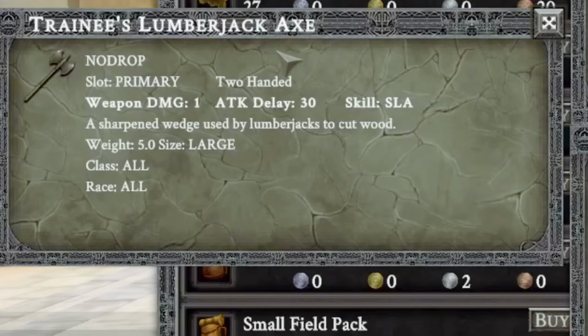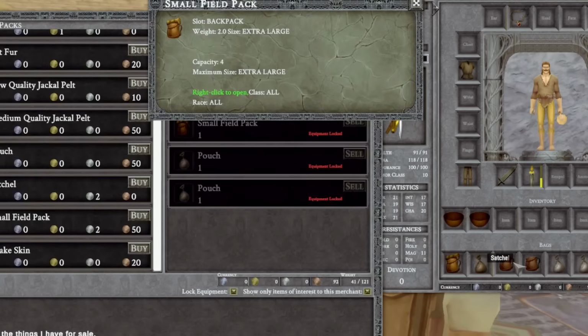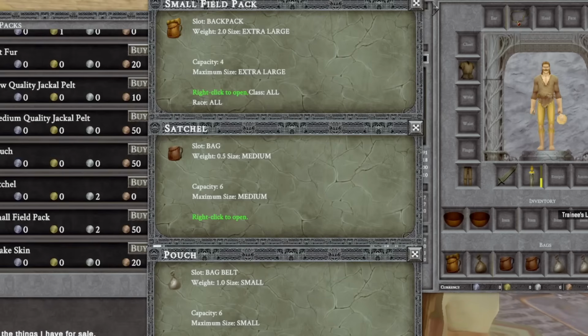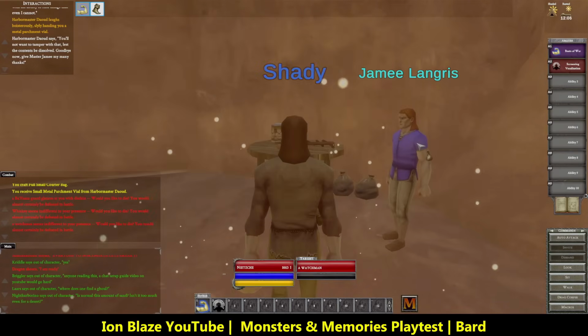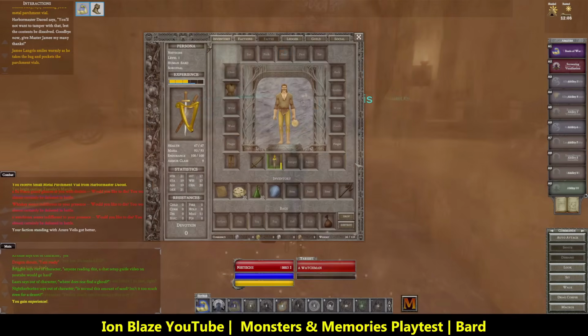It'll show you how big the item is, small, medium, extra large, and you'll only be able to fit certain size items in certain size bags. So backpacks fit the extra large stuff like weapons and armor, satchels fit medium stuff, and pouches fit small items. After you get all your bags, the next thing you want to spend money on is buying any new spells or abilities from your class guild master area as you level up.